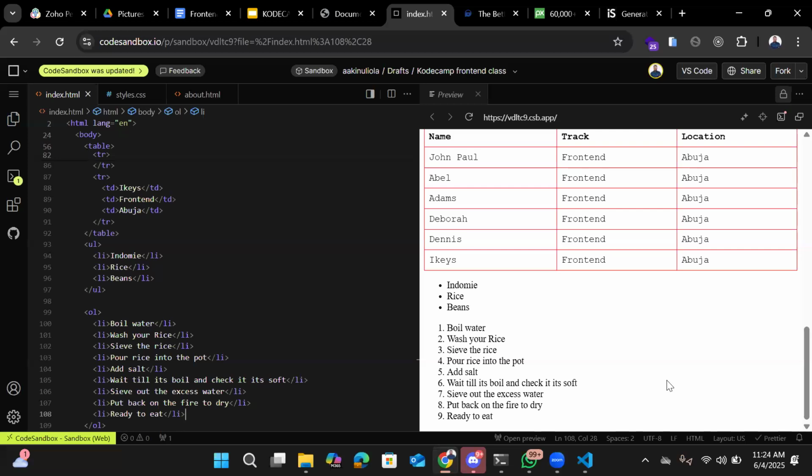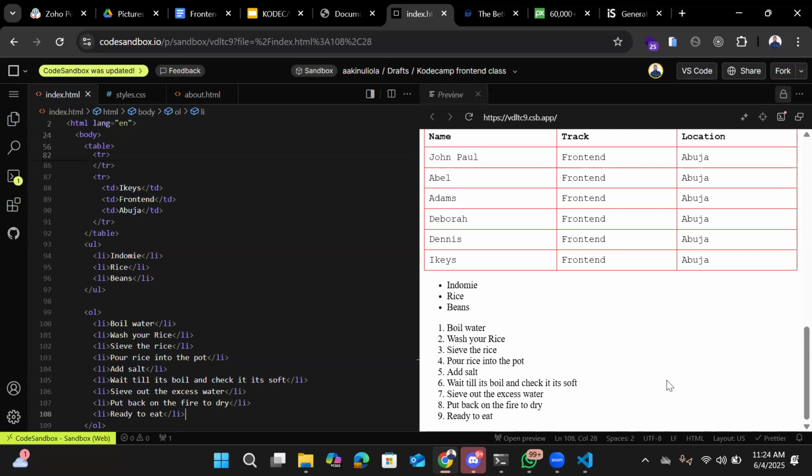So that is the difference between the ordered and the unordered list. The first one we have, which had the rice, beans, is the unordered list. Then the one which we have, the 1, 2, 3, is the ordered list.